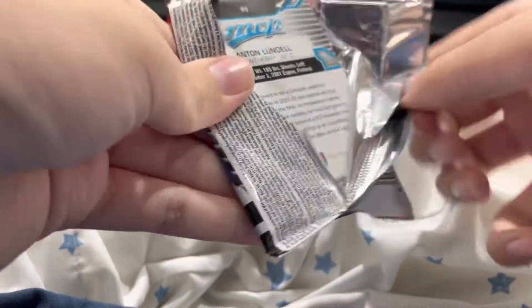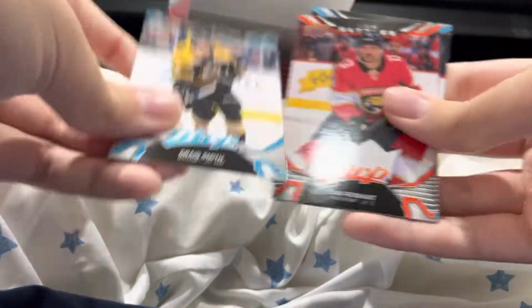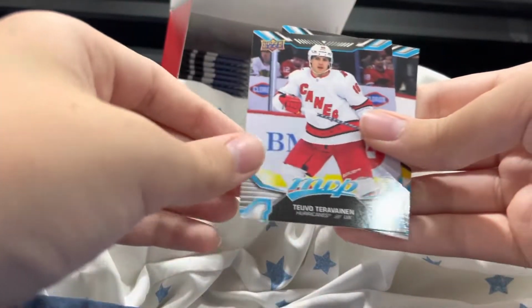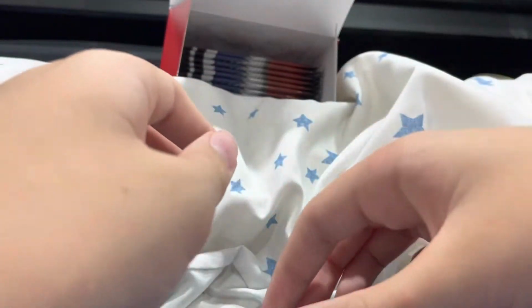Alright. Now, here we go. TJ Oshie. Craig Smith. Oh, another Ice Battles. There you go, Sam Reinhart. Lucas Raymond. Teuvo Teravainen. I'm not going to pronounce that. Anton Lundell.